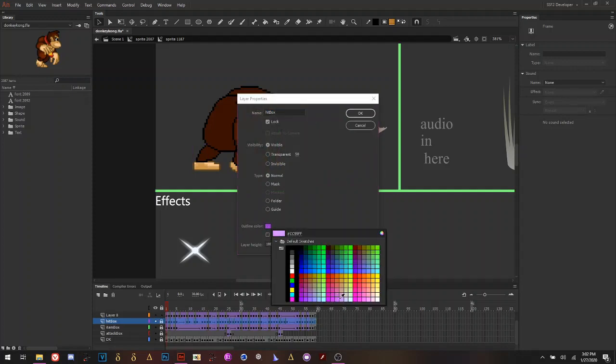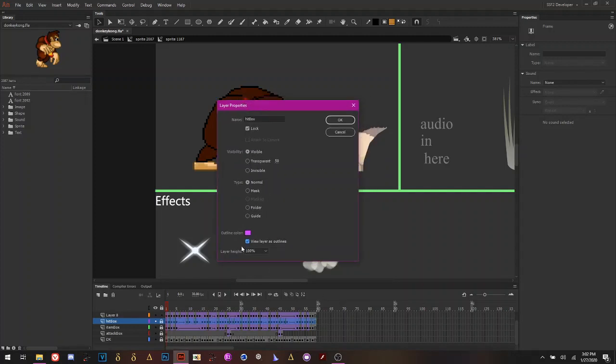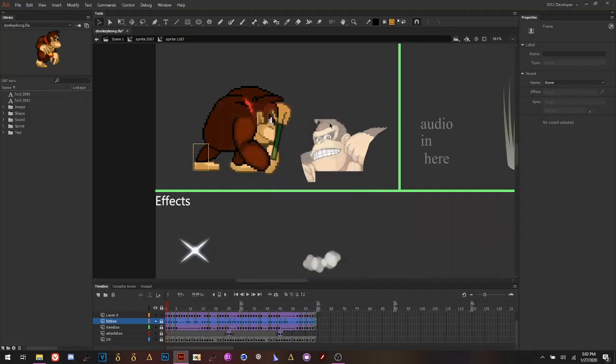I don't know why really, but I just like pink hurt boxes. But the way that they look when you do them with default SSF2 debug features is something like that. That's how the hitboxes normally look, I think. And you would just go through and do that for all of his hurt boxes.